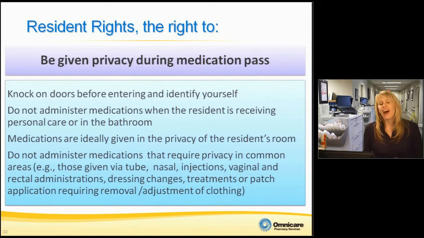From time to time, what I will do is go talk to the resident and say, hey, at some point today, I'm going to come in the middle of your medication pass. Is that okay with you? But I'm not going to tell the person who is passing your medications because it's just an observational thing. And they'll say sure. They always say sure. And I can't tell you how many times I've come in and the resident's sitting on the toilet or getting some personal care, maybe some peri-care, and the person giving medications is trying to force medications down them while they are receiving these very personal things. That's not appropriate. We don't want to do that, and it's not sanitary.